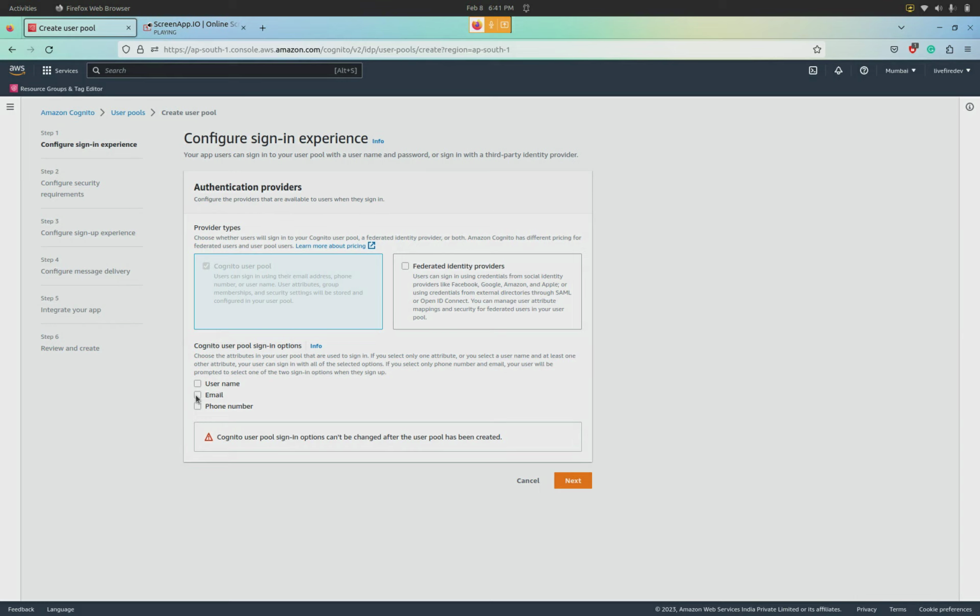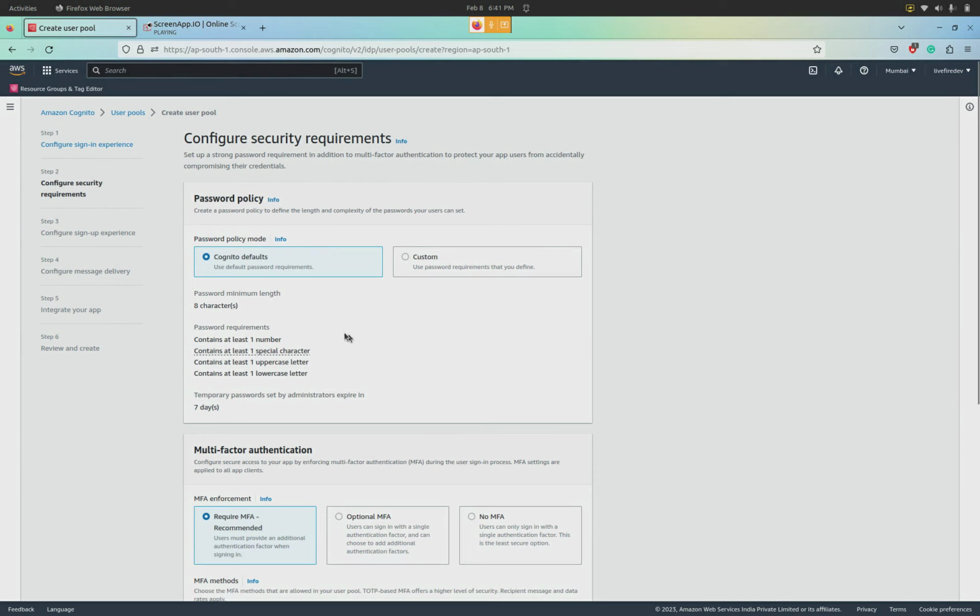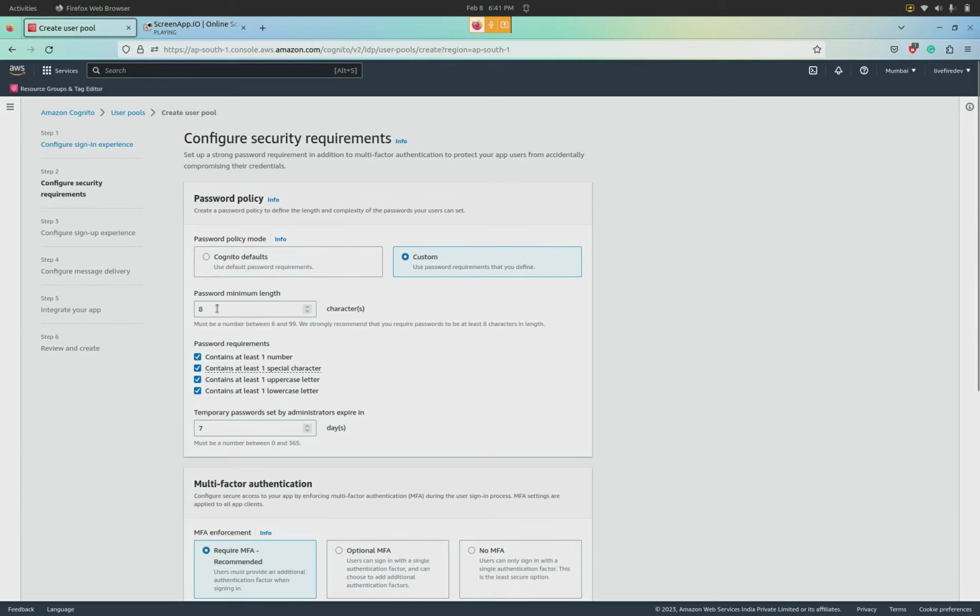Okay, sign in options. So we're going to say that the user is going to sign in with an email ID. By default, the password policy is a little bit stringent. It says 8 characters minimum with uppercase and lowercase. But my experience is that when I put so many restrictions, then you open up a massive security issue by people writing their password on a post-it note and sticking it to their computer. So don't do that. I mean, at least I'm not doing that. I'm just going to say 6 characters minimum, and none of these rules are there.